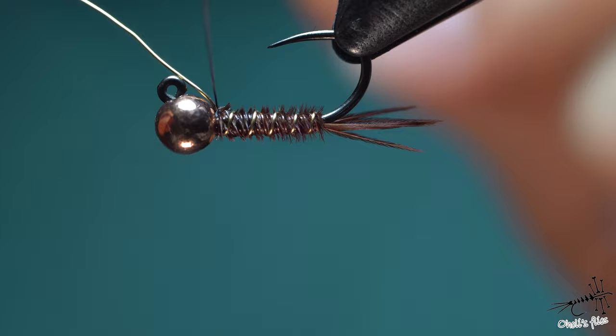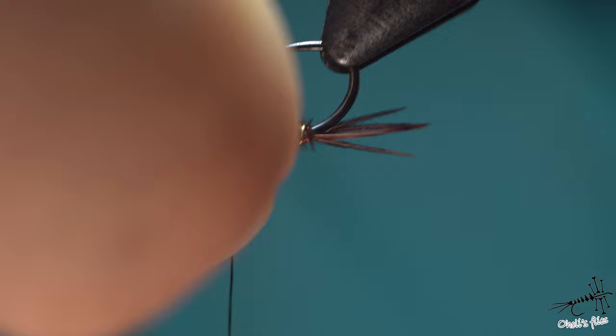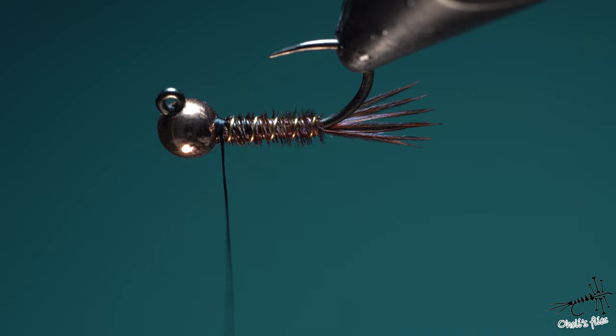So, 1, 2, 3 wraps, helicopter the wire. Okay. Just want to move this little piece of wire and hide it, because it can cut your thread sometimes. This would be it.